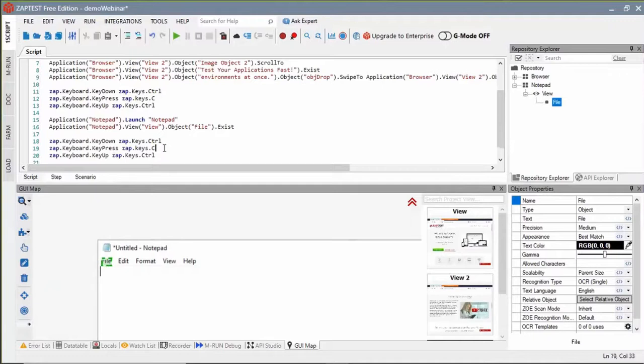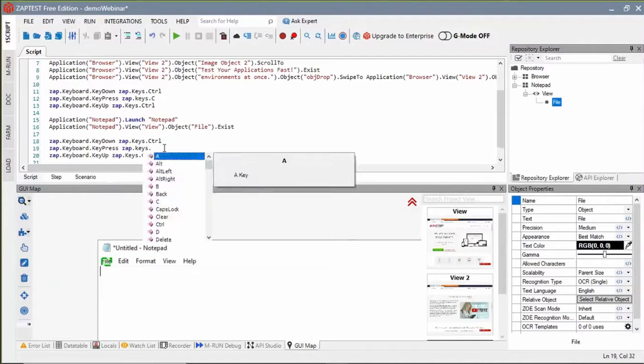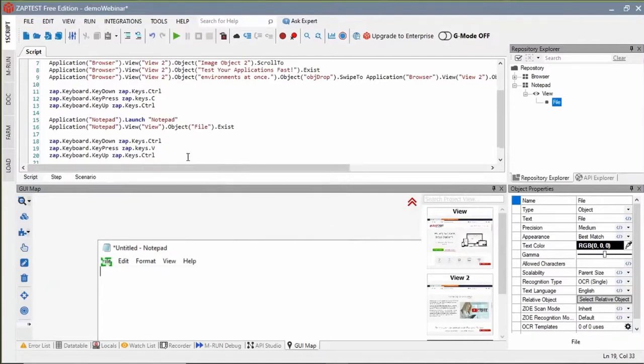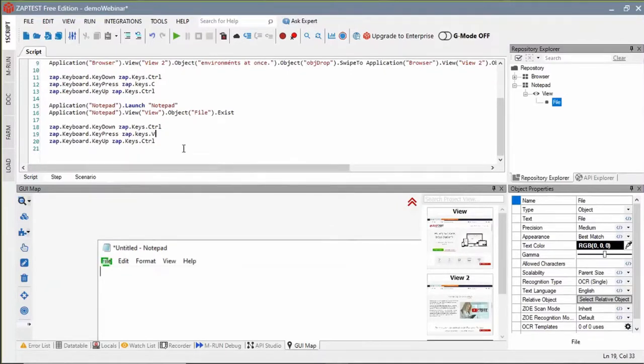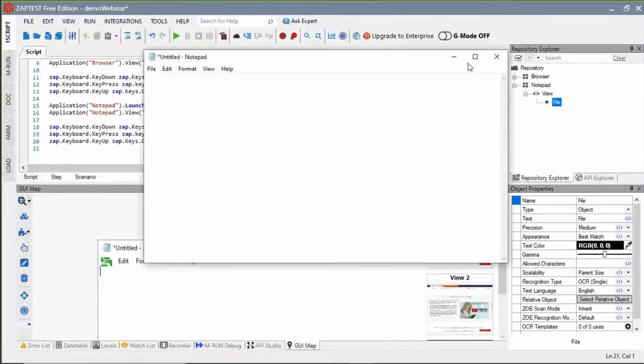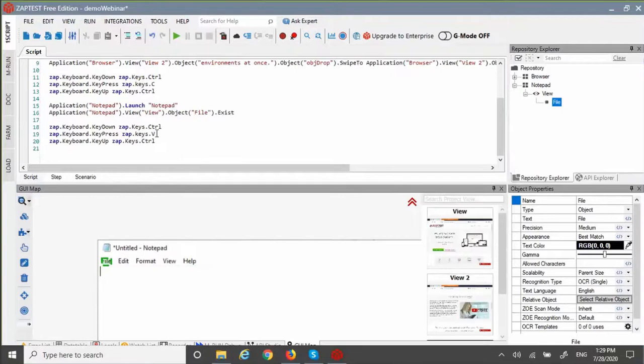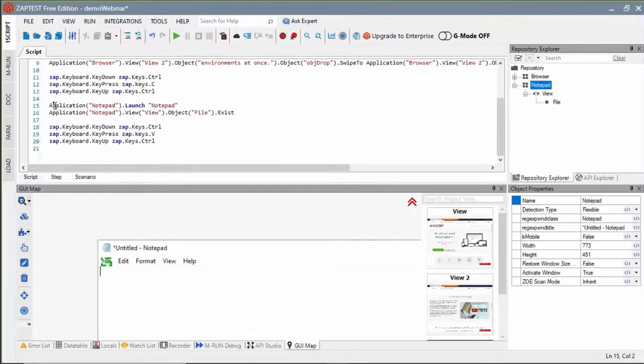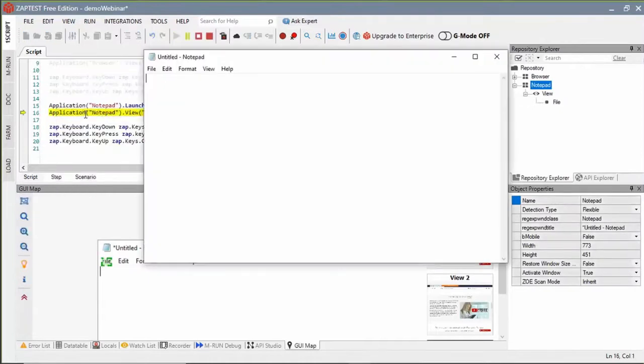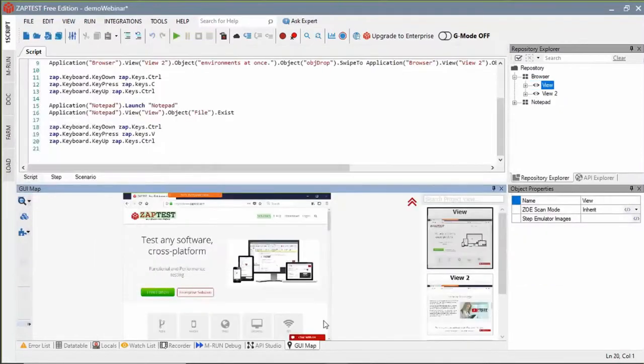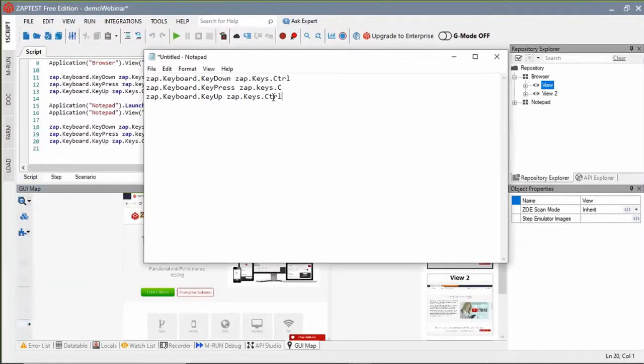I just need to change the key press for the key in the middle, which should be the V letter. Let me test this part. I'm going to close the Notepad and use run from this line to launch it. I see that the text I had in my clipboard has been pasted.